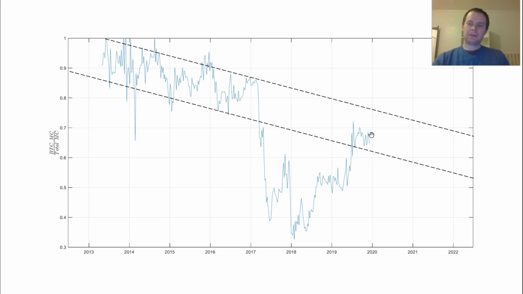Now we've come back up into this uptrend channel here. Clearly, we don't know if we're going to continue in this channel or not. But it's possible that we continue this trend. We could come up to the top. I'm not going to speculate exactly on what's going to happen in the short term. But what we can note is there are key times in the market cycle, three that I'm going to go over today, where Bitcoin's percentage of market share with respect to the rest of the cryptocurrency asset class went down.